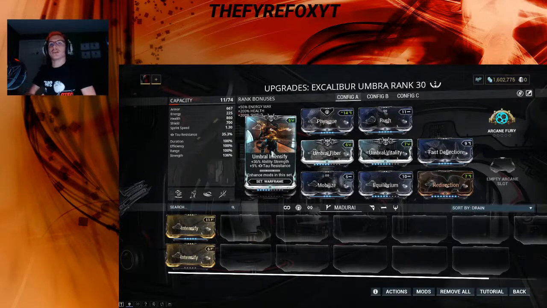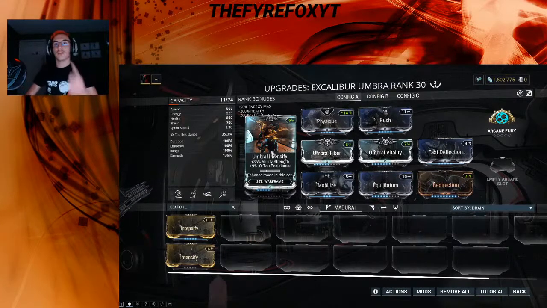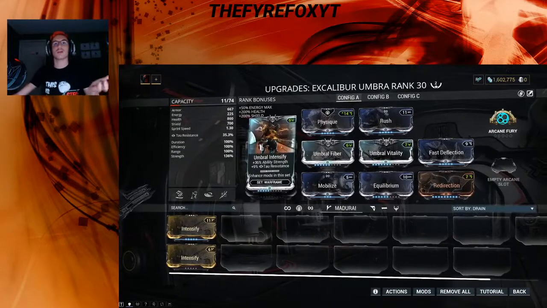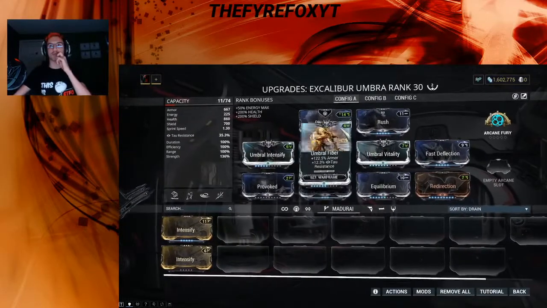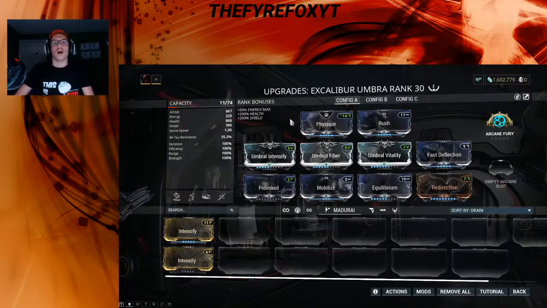So Tower Resistance, it comes from Sentinels, or not Sentinels, Sentients. They will deal you Tau damage, and these 3 mods, the Umbral mods, are the only way you can have any sort of resistance. And I have 35.3 resistance right now, and that's with this upgrading once. It's either once or twice. Once. Yeah, once. Okay.